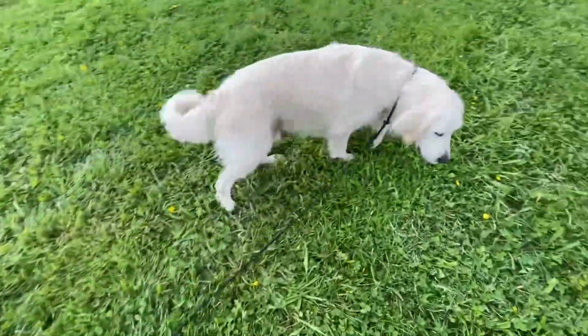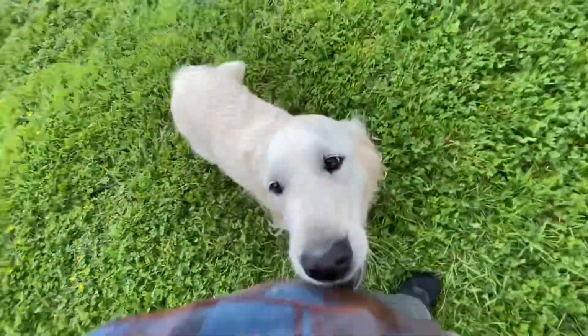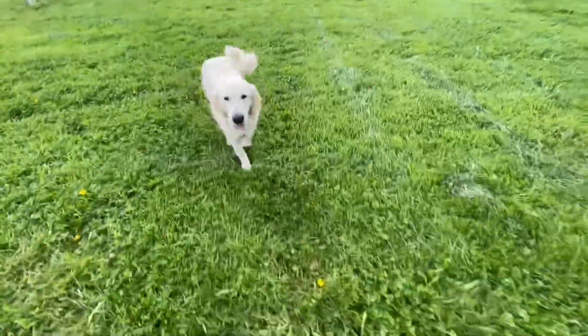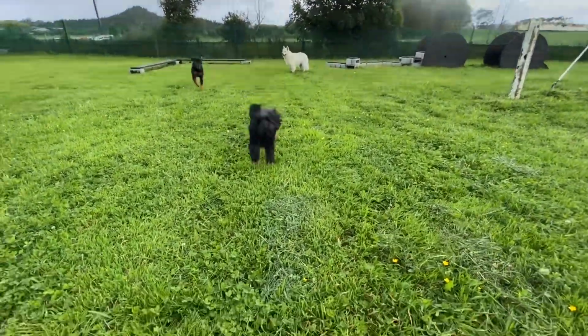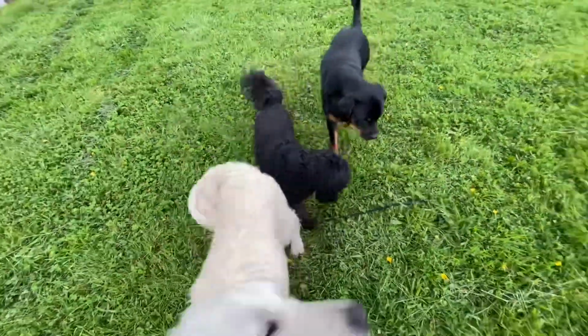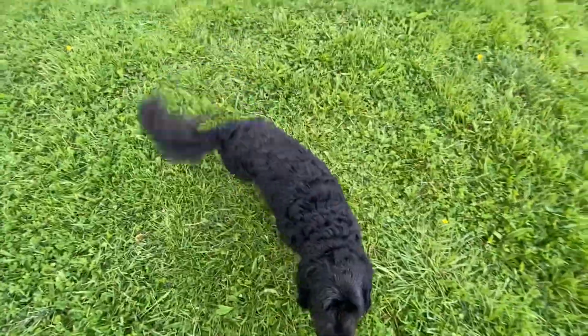And with a long line, you just practice walking. Ralph's got a lead on, and whenever the dogs have got a lead on, we're going to do something. So you go to the park, and they're just away from you, sniffing. Bentley, here! Good boy, Bentley! And you would call them. But you want a long line on so that you can make sure they come. You don't want them to be able to ignore you.